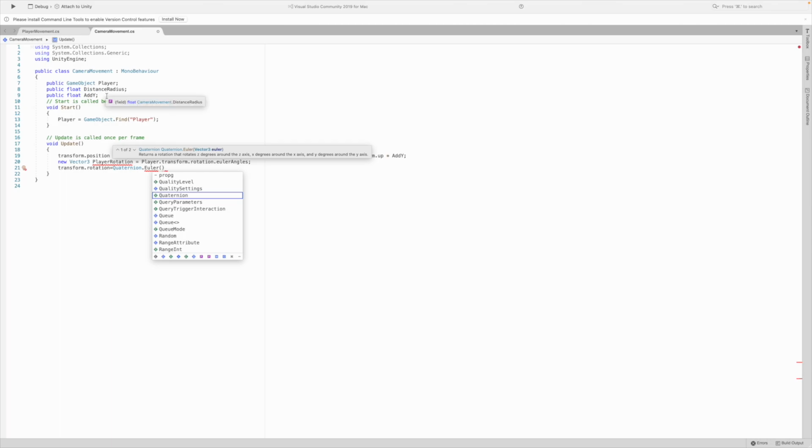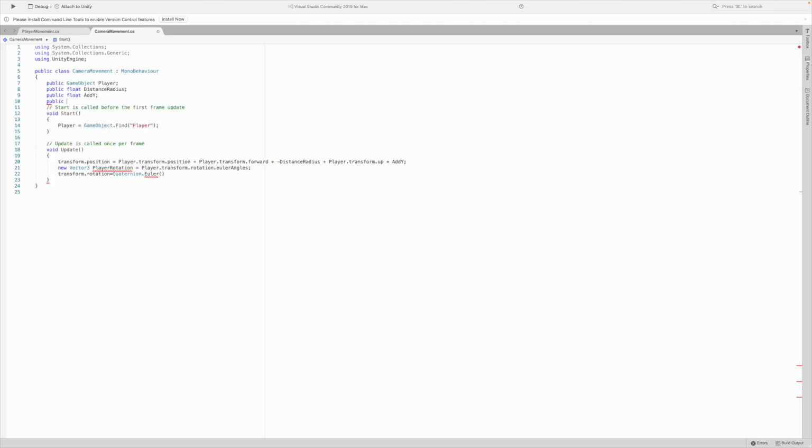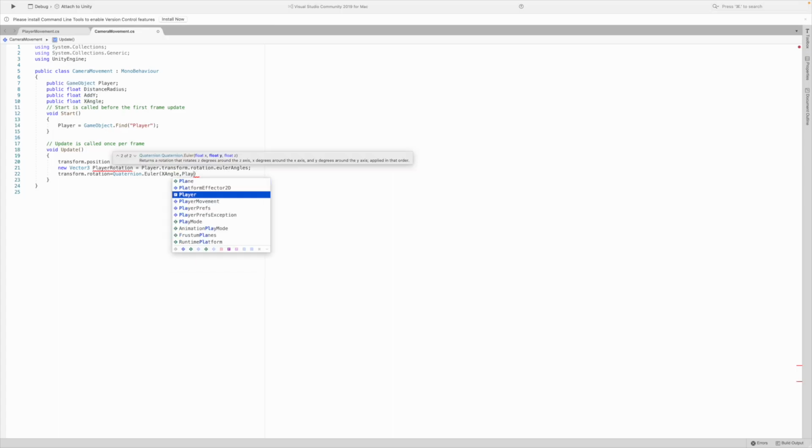And we're going to put in another variable, float x angle, and write x angle. This is the angle x, the rotation x of the camera. That's all. And now we're going to write player rotation.